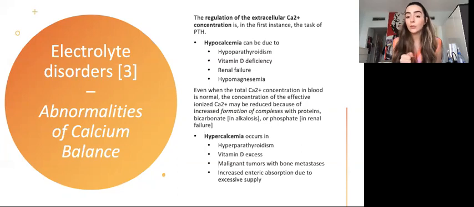Now, the clinical symptoms of hypocalcemia: you have increased excitability of muscles and nerves, with the occurrence of involuntary muscle spasms called tetany and paresthesia, while the effects of hypercalcemia are mostly asymptomatic, but it can present with GI symptoms such as peptic ulcers, polyuria, or increased thirst with polydipsia, or even some psychogenic disorders.